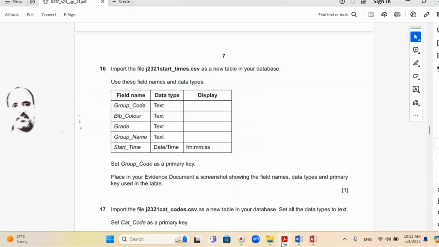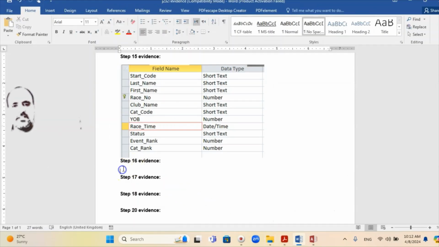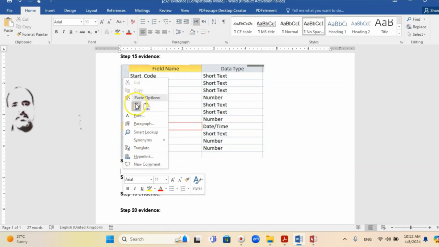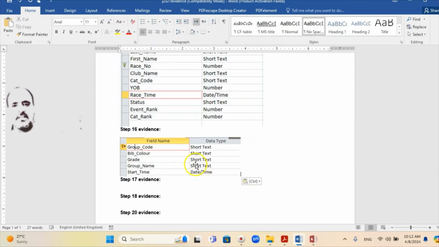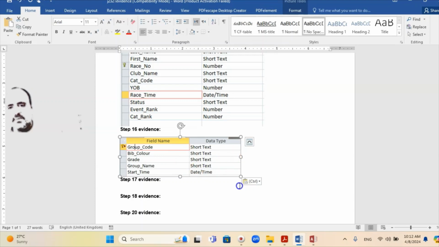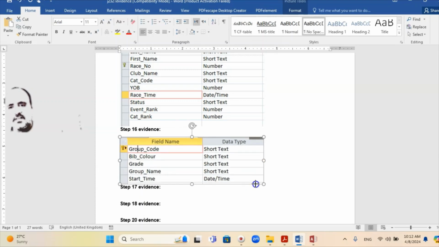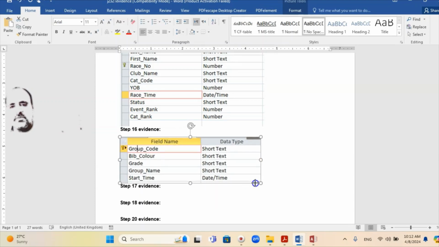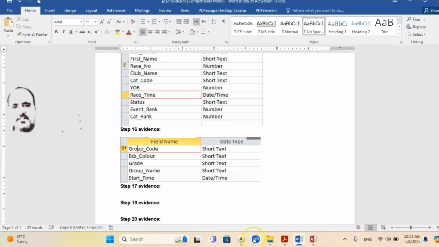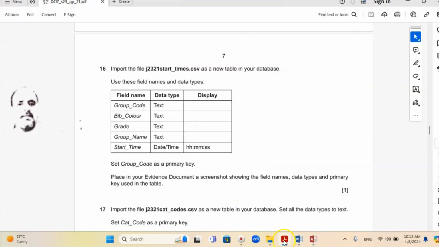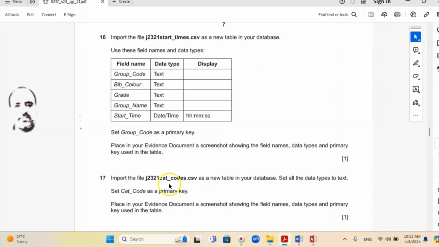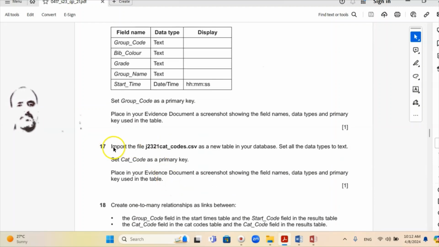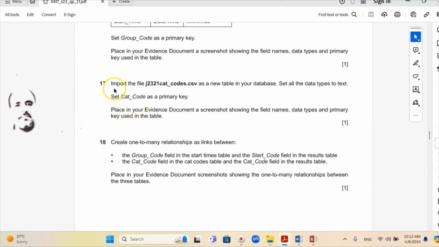And this is 16. Okay, step 16. I'm going to put it over here. There you go. If you think that the image is small enough, you can increase the size of the image so that once you take the print, the visibility is there. Okay, so that is also done. Now, next step, step number 17.